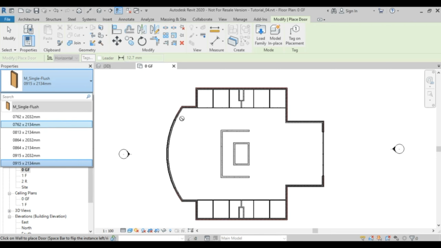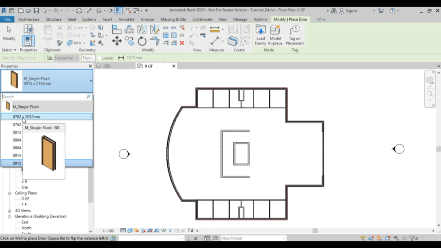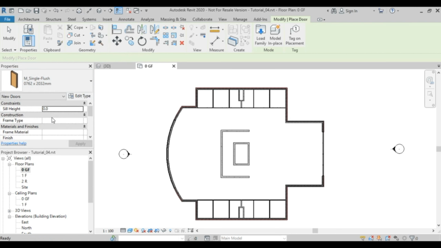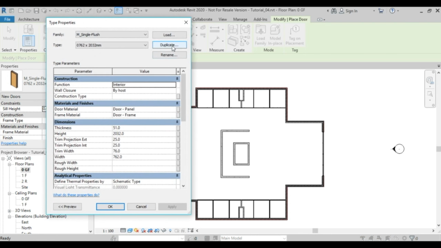I want to do some doors over here for the partitions and for the toilets, but none of the sizes that are available will suit me. I'd like to have a smaller size than this, which is 762 millimeter by 2032 millimeter. So I'm gonna select this, but I'm gonna say edit type. I did that 100 times before.